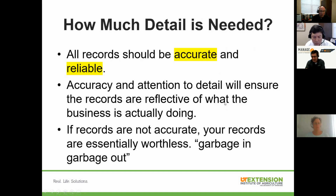A question that we get is, how much detail do you put into it? And I go to, how specific are you going to be? How broken down is that value added business going to be for you? The more in depth you go as far as adding manufacturing and processing, think of things like keeping records of labels. How much do the labels cost? How much does it cost to clean the processing facility? If you're running, say, 10 gallons of product through a processing facility that has to be cleaned and costs you $40 to clean, it's going to cost you the same whether you're running 10 or 100 gallons through. So we want to make sure those records are detailed.